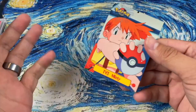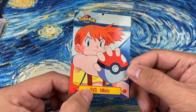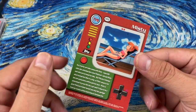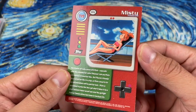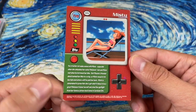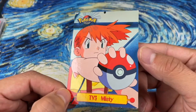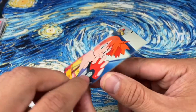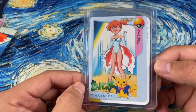This next one, you'd say, oh yeah, that's tame too, and it's Misty as well. Definitely one of those characters you see a lot of cosplay from. But if you check out the back, I think this is a really cool card that might become more collectible just because of this scene right back here. I don't remember this scene in the anime, but I guess it was. This is from a Topps card. You just flip it over and you've got that scene right there. Pretty awesome card. Pretty beautiful. Let's hit all the Misty ones up first, yeah?